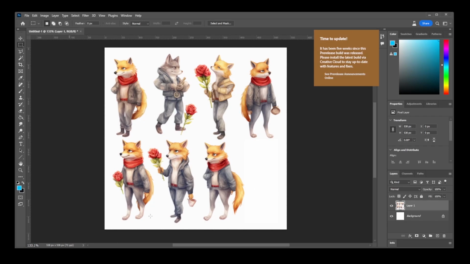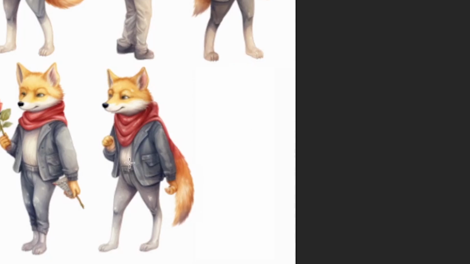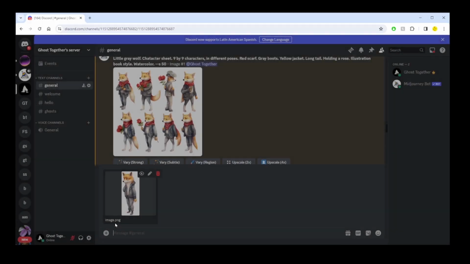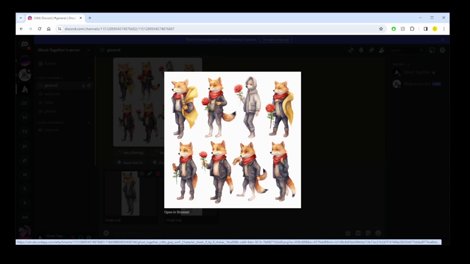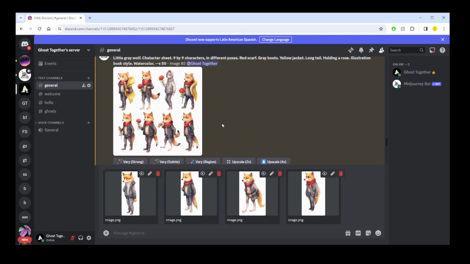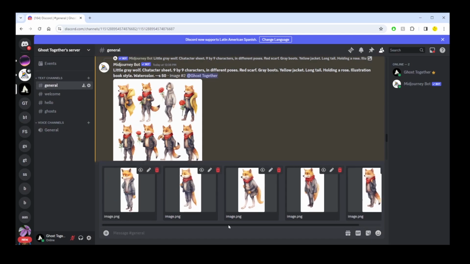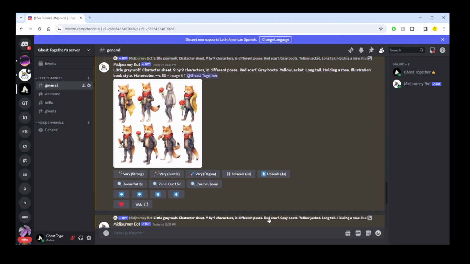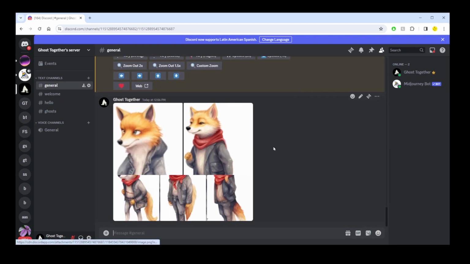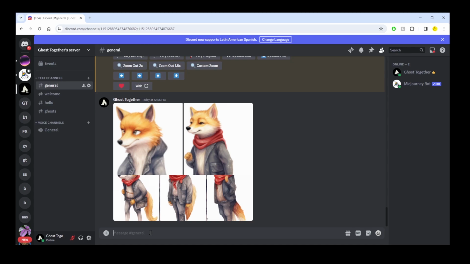Okay, so go back to Photoshop, paste, cut out the character, go back to Midjourney, paste it into the same chat. And again, just do that same thing for all of the characters that kind of look similar to one another. So by doing this, you're creating an initial set of references. You're going to use these same references to increase chance of consistency for all of the characters you're going to generate again. Now click on each image and paste it into the chat.